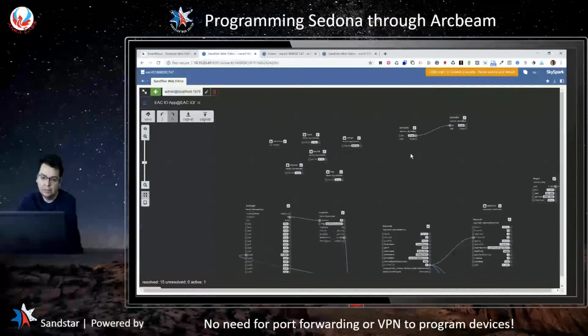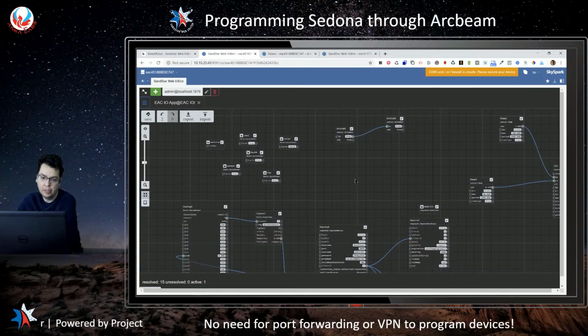So this is how you connect through cluster for IP94 from the cloud. And this would be completely in a secured manner with secured WebSockets and HTTPS. Thank you so much.